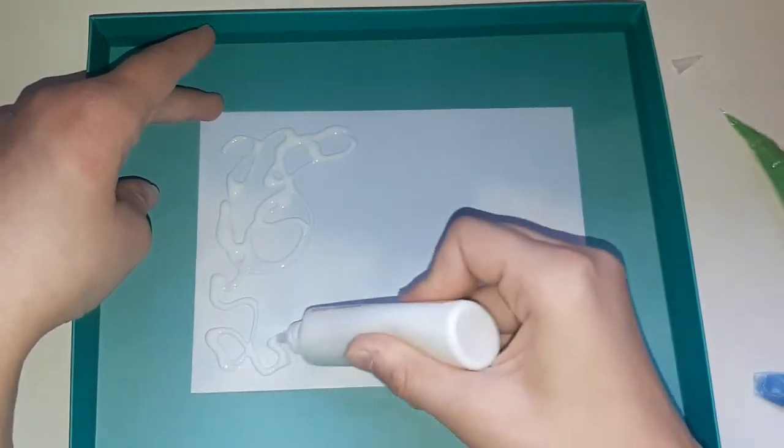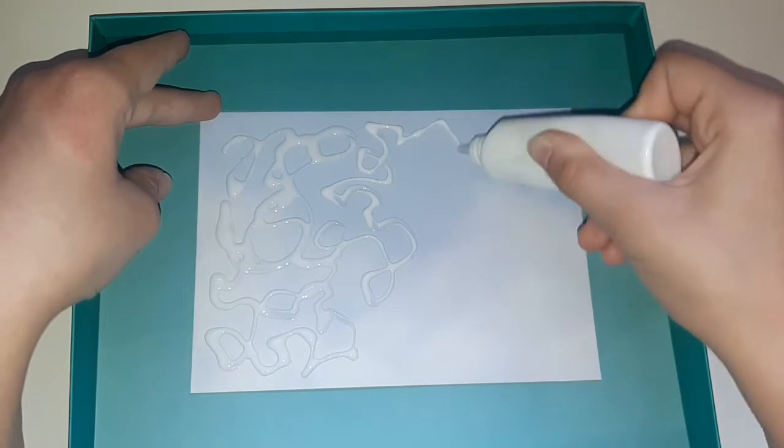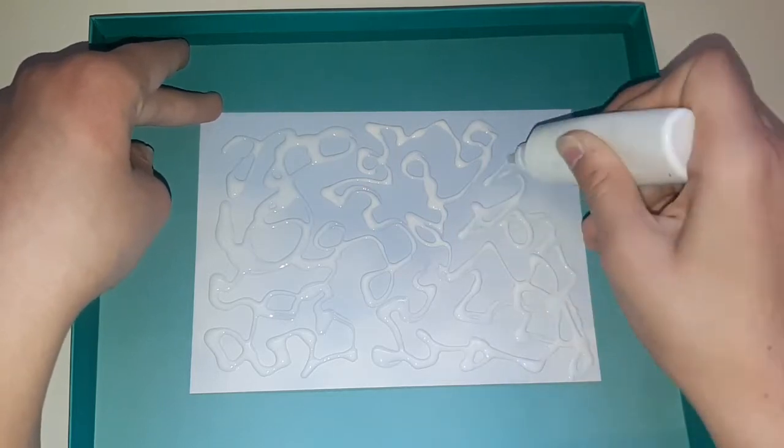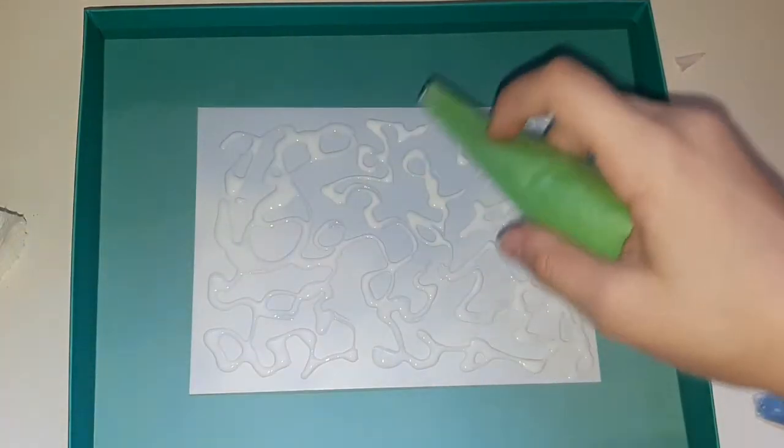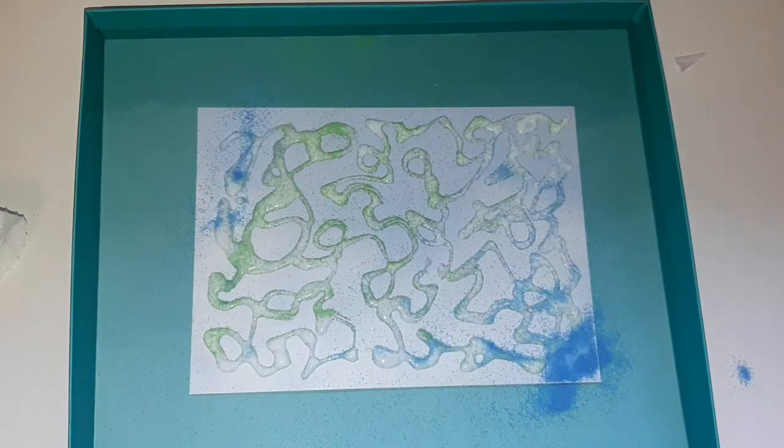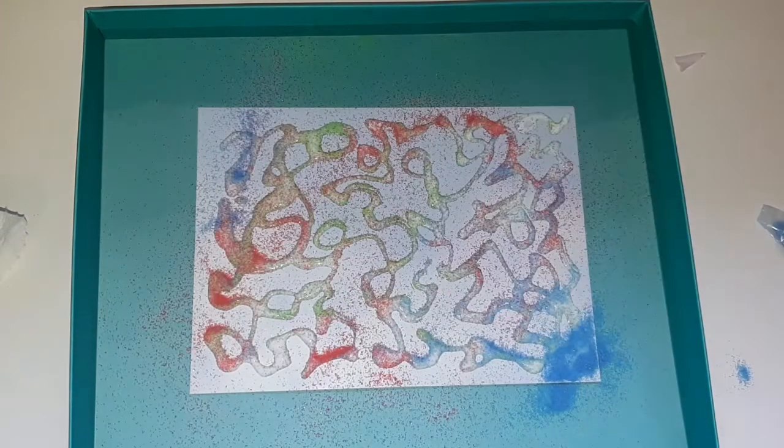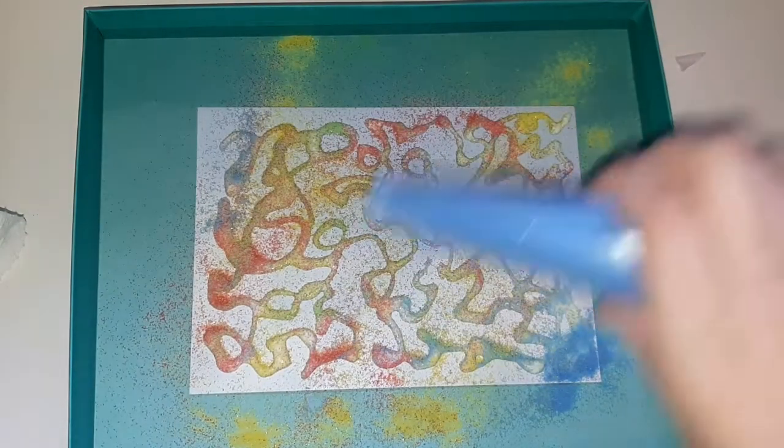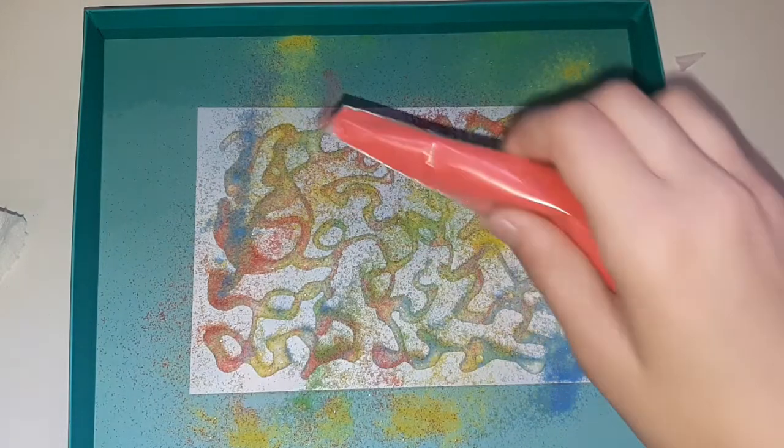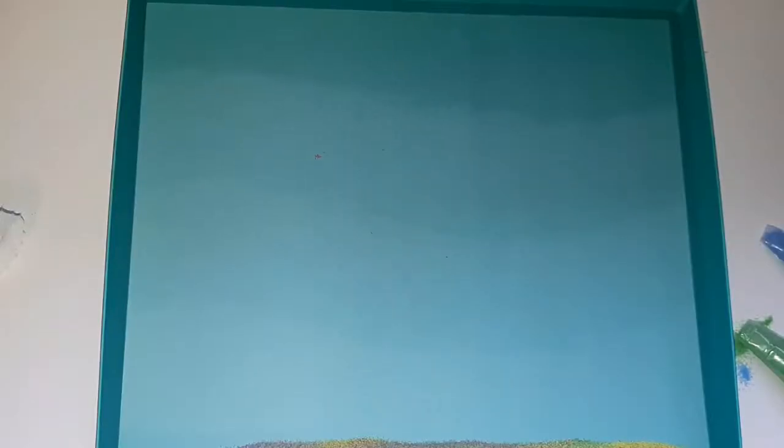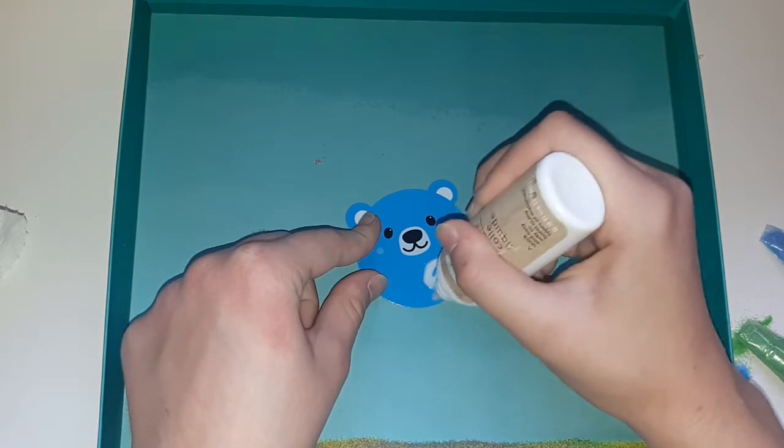So the next one, I am going for a random one. So I just started doing some squiggly lines everywhere. This one was also one of my favorites. It looked really good. For this one, I just went random with all the colors. So I added the green and the blue, and I added all the colors. And it looked actually pretty good. So that's how it looked like, it looks really nice.